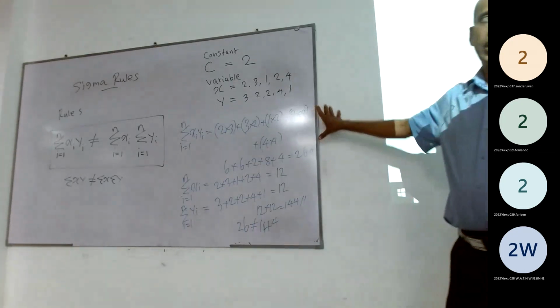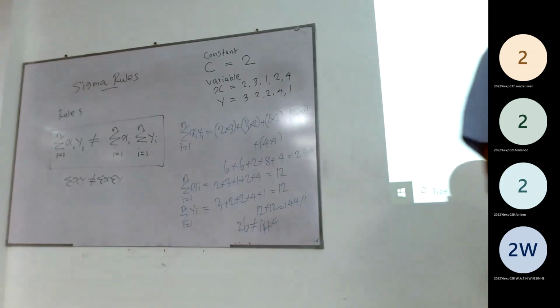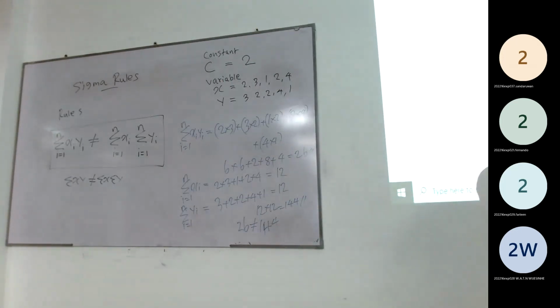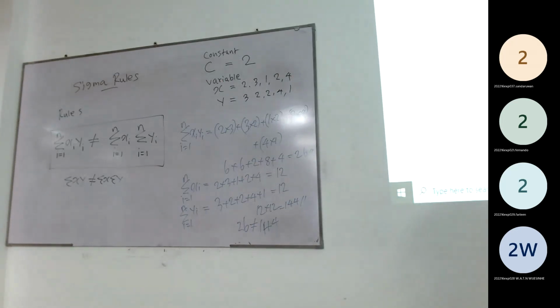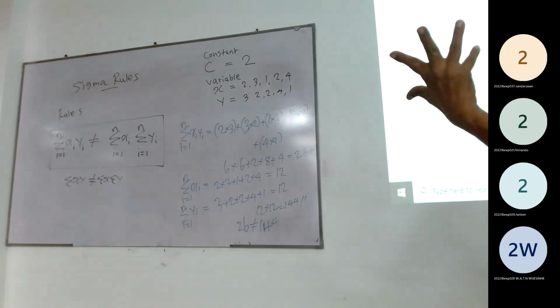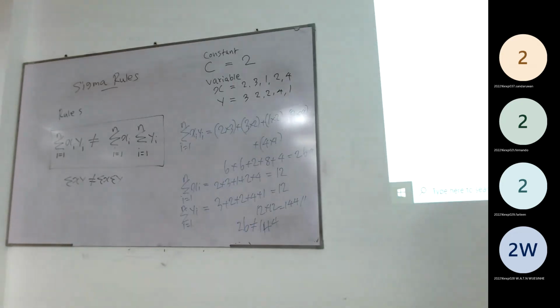Right, clearly understand these sigma rules. Otherwise, you are going to simplify the formula without understanding sigma rules. If you simplify, then what happens? Finally, sometimes the formula is disappearing. We cannot see a formula at the end. You have simplified, right? It will happen because that is a wrong simplification.